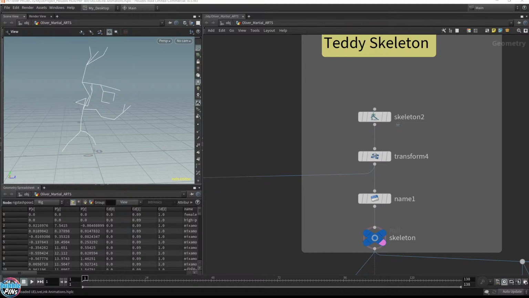So, has anyone seen the previous live stream? I had a lot of difficulty running the Houdini to UE LiveLink. My computer kept on crashing, so that wasn't pleasant in the last live stream. I have now moved OBS, the streaming software that I use, and set it to use the second GPU instead of all the applications hogging the dedicated GPU.